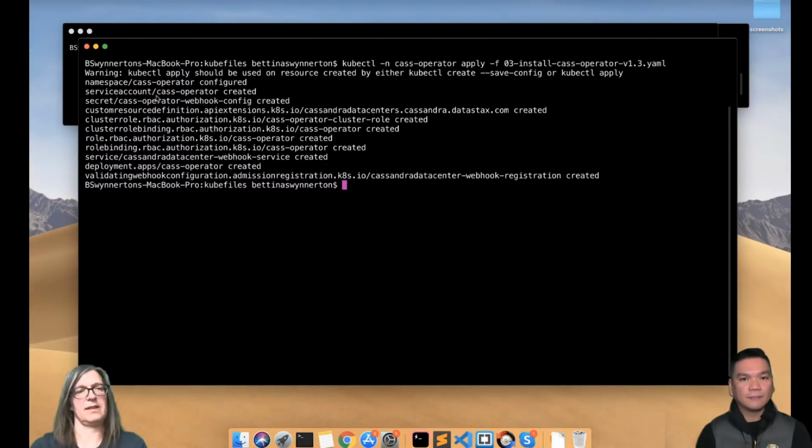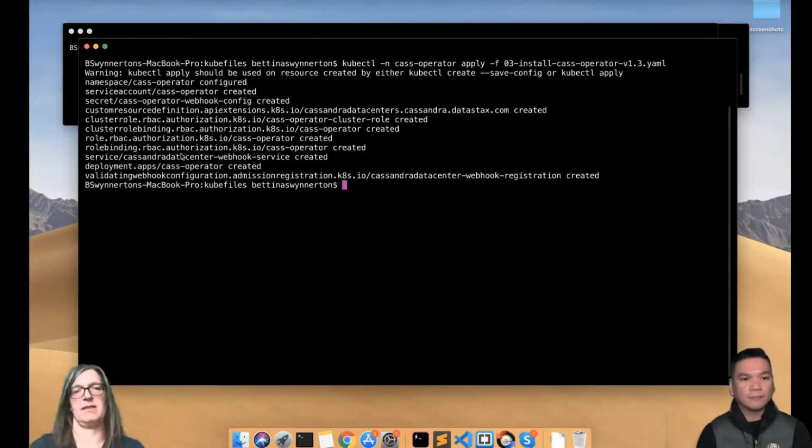So additional things have been applied to the namespace. We've created service accounts, the operator, a custom resource definition, and this is really important. This gives us the resource of Cassandra data centers, right? This is actually the most important bit of the Cassandra operator, and so this has been created. We have cluster roles, role bindings, role access control, and services created.